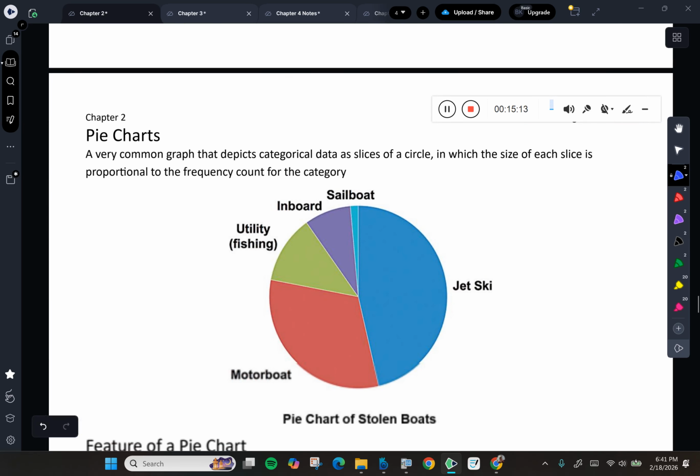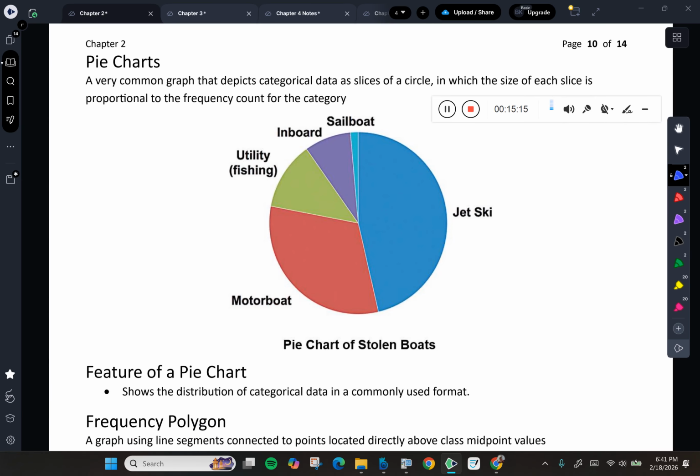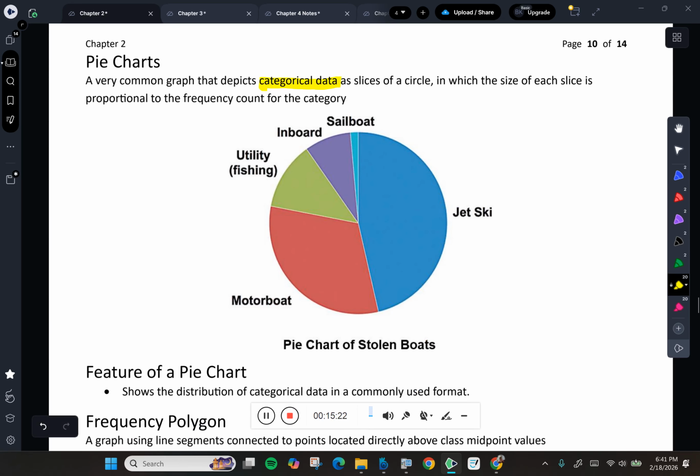Right? Pie charts are the other way, the other good common way that we can represent categorical data. So categorical data are represented by slices in a circle. Slices is an interesting word. Technically, these are called, the word just flew out of my head. They're not called slices. They are called sectors. Slices are what we call them when it's a pizza. These are sectors of a circle. But if you call them slices, no one would argue with you.